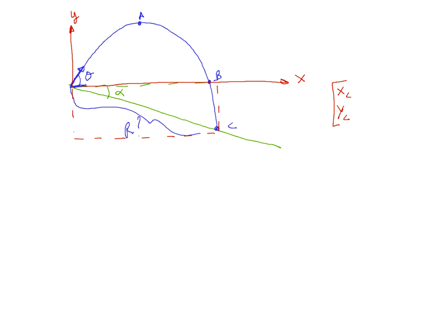As everybody agrees, due to trig, if you know the x component of c, which is this, and you know the y component of c, which is that, then we're back to a right angle triangle. Pythagoras will allow us to say, if I take my y component yc, I square it, and I take my x component of c and I square it, I add the two, I take the square root, bang, I got my hypotenuse, which is my range. Yeah? So far so good? Okay, so really, once we get those two, we get our r. How are we going to get those two, x and y?